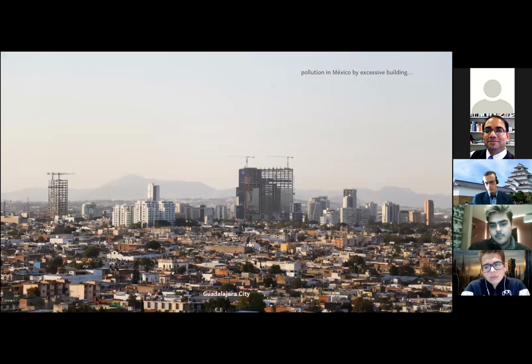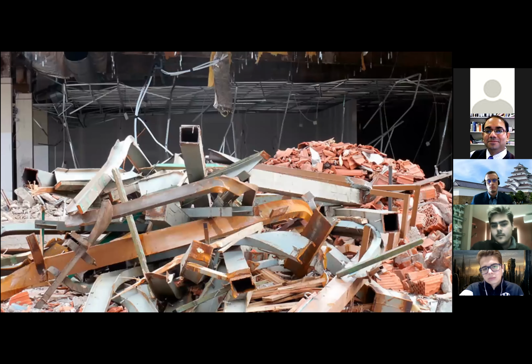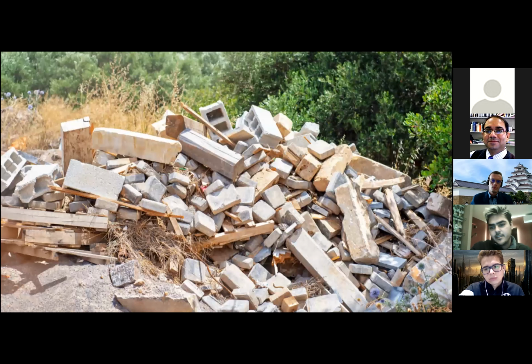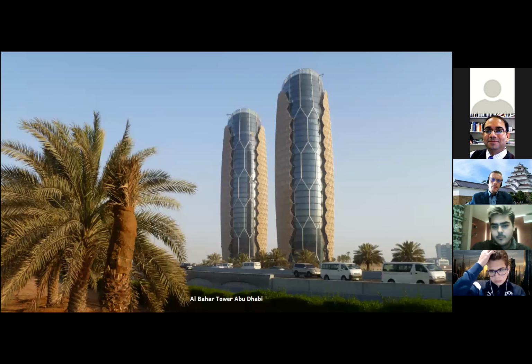We can see here in Mexico, some cities such as Guadalajara, that they have a lot of office buildings and apartments and houses, but at one point with all of these constructions, we started running out of space. So then people started building without any planning. We lost the complete connection that we have with nature. So we stopped caring about the pollution the actual materials provoke when a building ends its life cycle. This is some of the waste we can see here in Mexico that some of the buildings have produced.